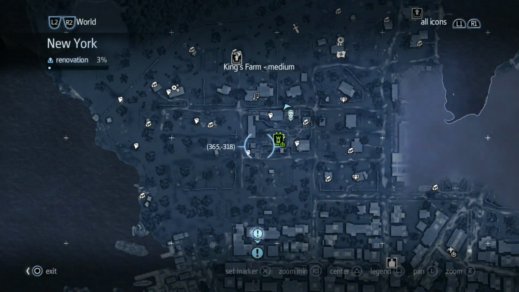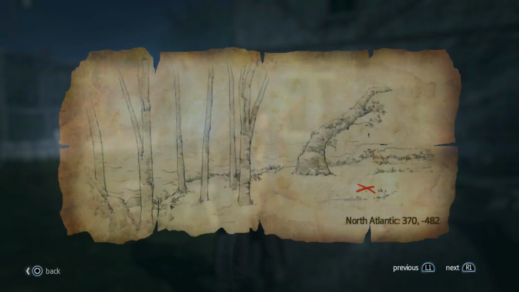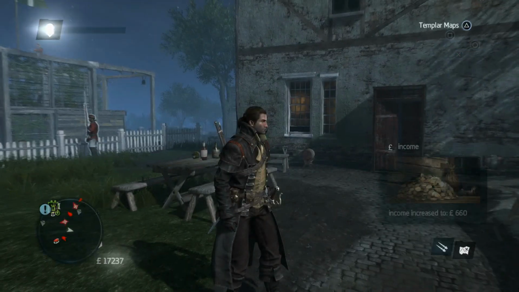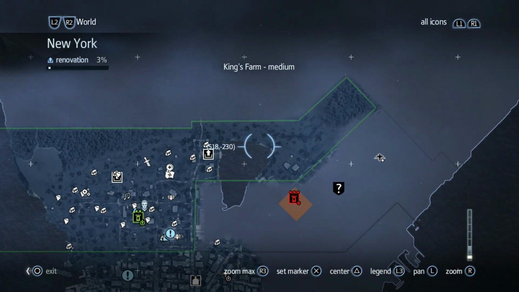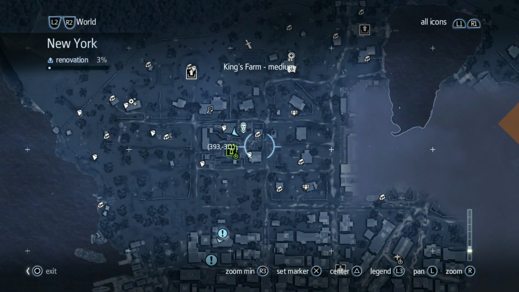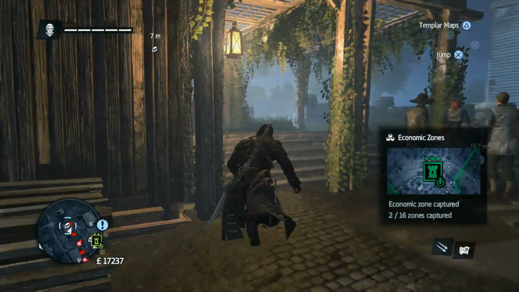Oh my god. Right. Well, let's have a look at the Templar map. So New York 570. So we've just got the one in New York, haven't we? 517-227. Well, it's a bit over here, isn't it? So it's nothing we need to worry about this episode, I shouldn't think. I don't think we're going to get anywhere near there. But it's nice to know. We'll definitely get to that when we can.